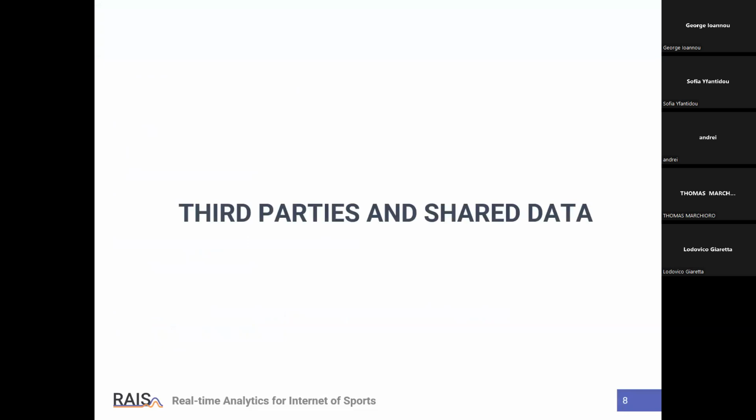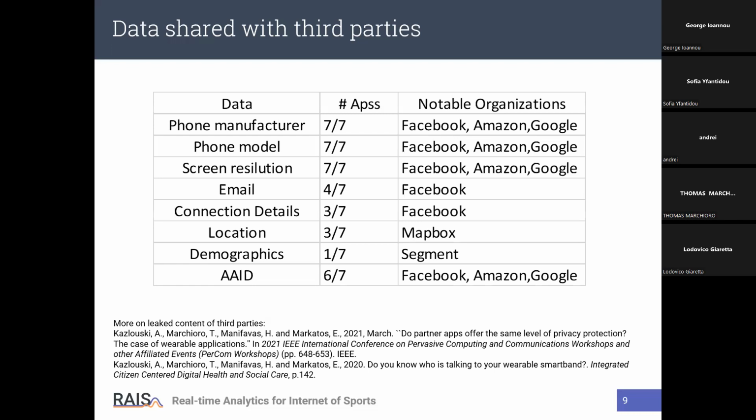All right, so let's see what our results were in terms of what parties are being contacted by the apps and what data are being shared. As I already mentioned, the shared data might look very concerning in terms of how private it may be, and we know that most of the apps share basic details with all of the parties, such as what the phone is, what the manufacturer is, screen resolution.